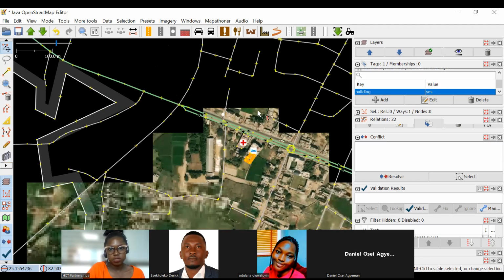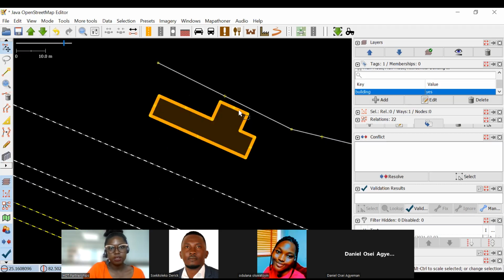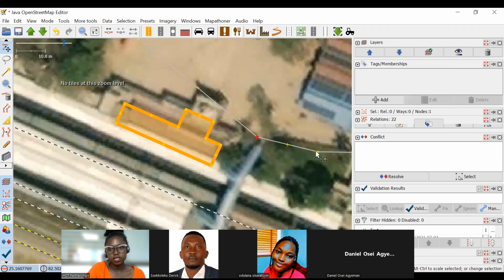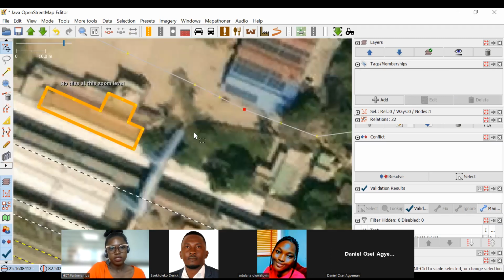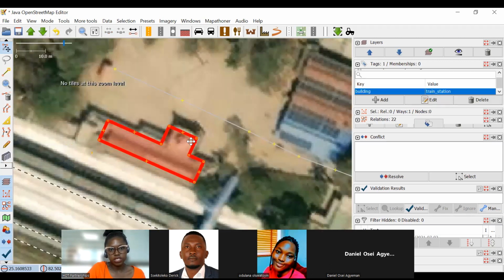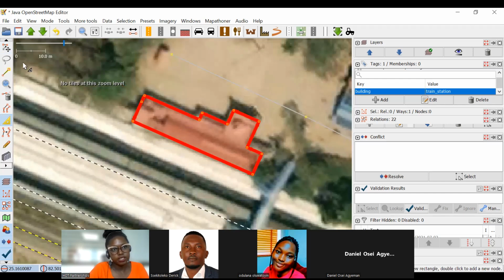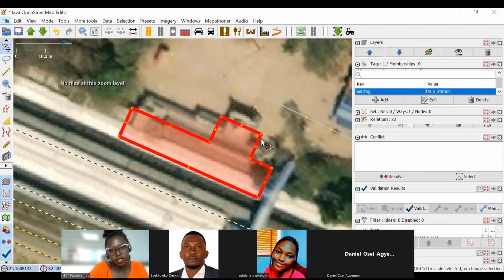So let me just look up here. I'll just move this road aside so that I don't snap it and overlap it. So you fix a building like this: you can just long press and move it the way you want. And then you use the Extrude tool to drag it like this. That's one way you can fix this building. Then you double click, you move. Otherwise, since it was small, you can also do it like this. I can resize it by making it a bit bigger, and then I move it.